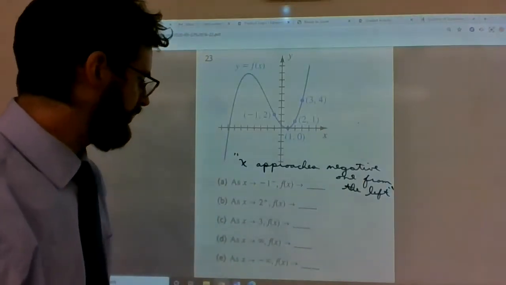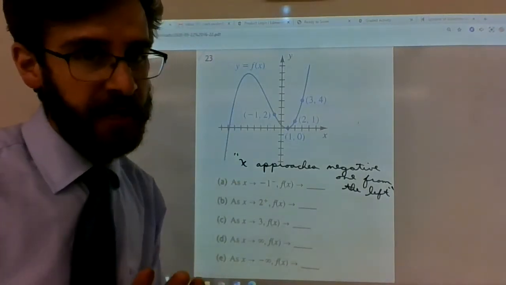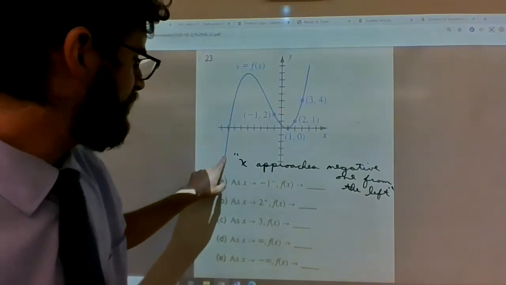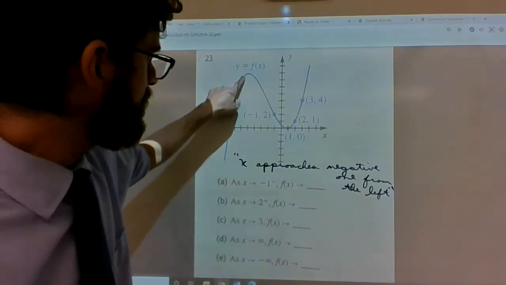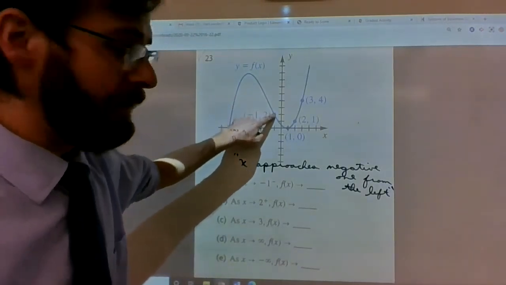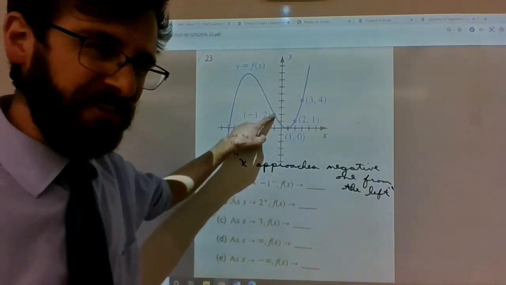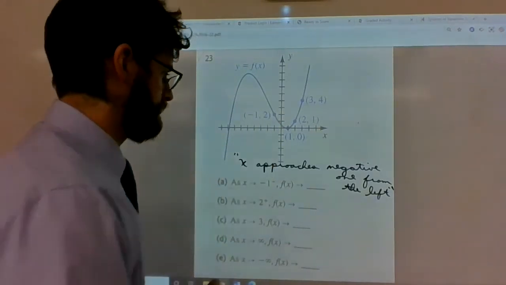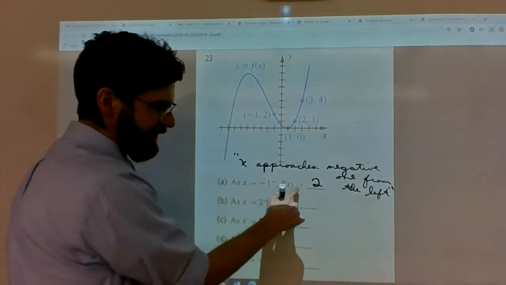So let's just follow this up. Let's pretend we're on the curve, and we're coming towards -1, x equals -1, on the x-axis, from the left of -1. So we're getting closer to -1 as our x value. All right, and now we're getting closer. Bam, we got x equals -1 here. From the left, what's the value of it? Well, they're looking for a y value. It's 2. So yeah, notice they're saying f of x approaches 2.